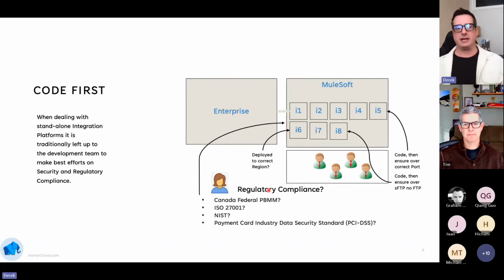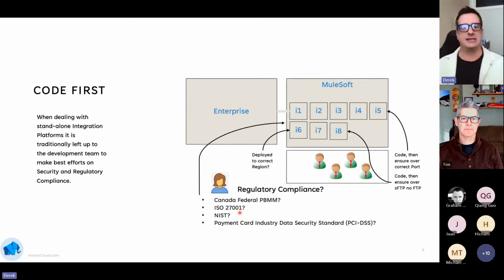So the regulatory compliance team comes and says, have you been following 27001? Usually the developer is like, I don't know what that means, but I can try to look at it. Do you have any guidance or advice for me to fix that? And this is traditional. This is usually the way this kind of conversation goes.